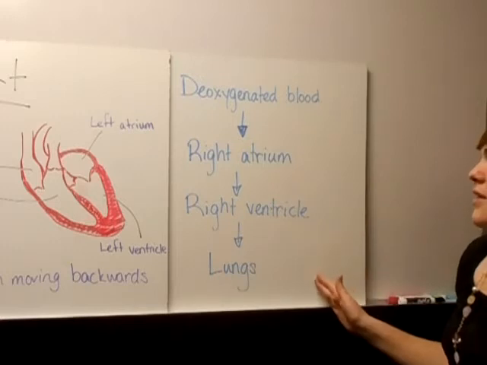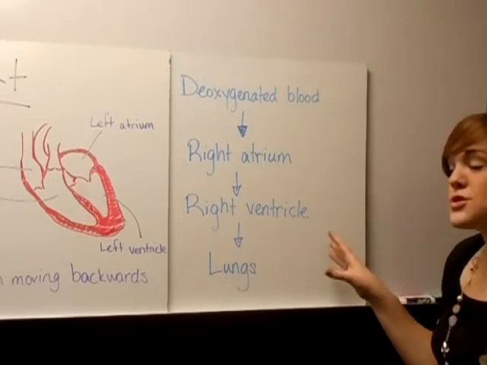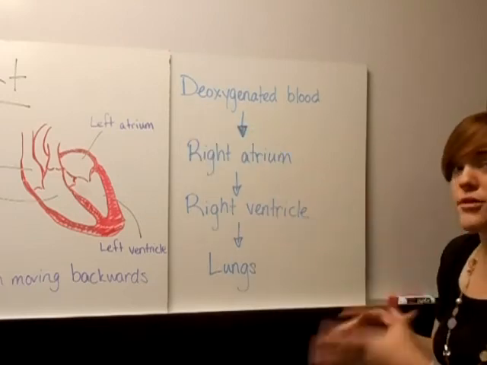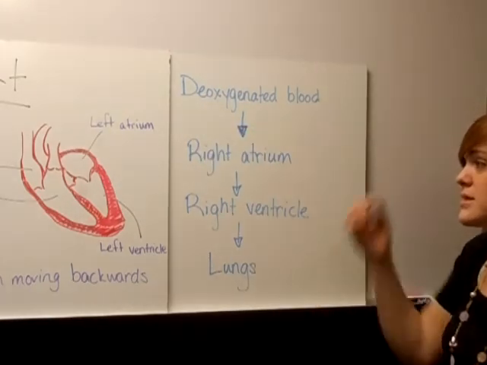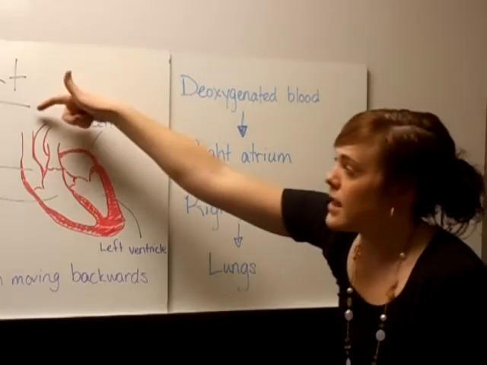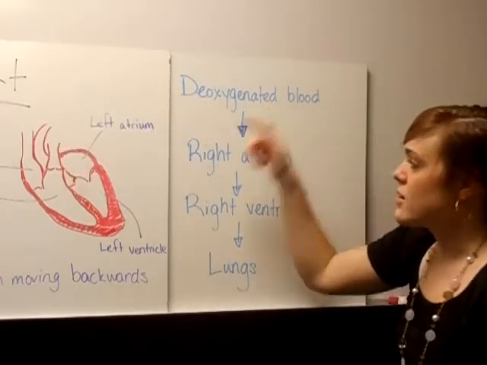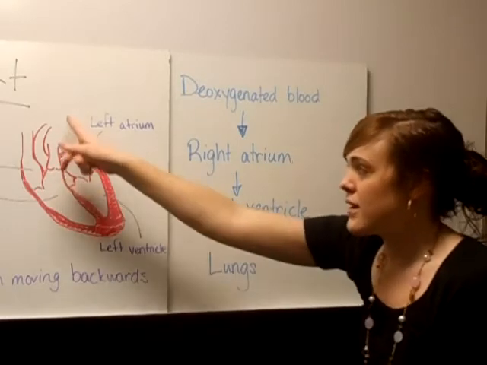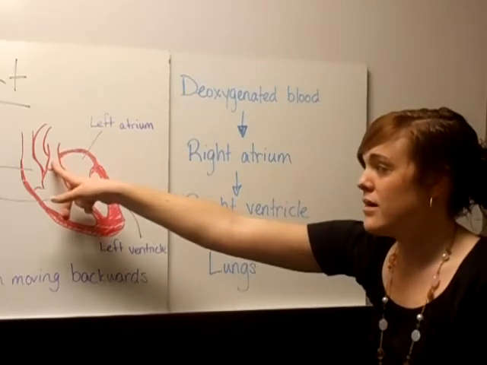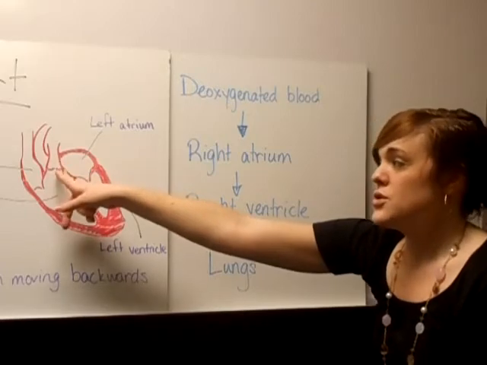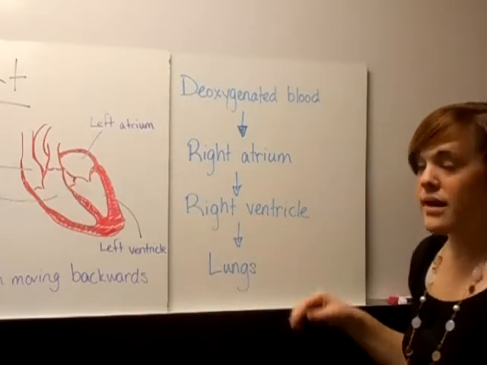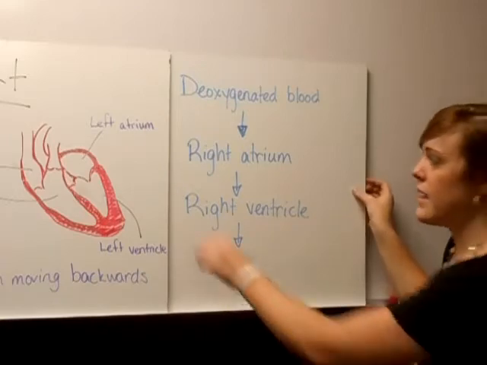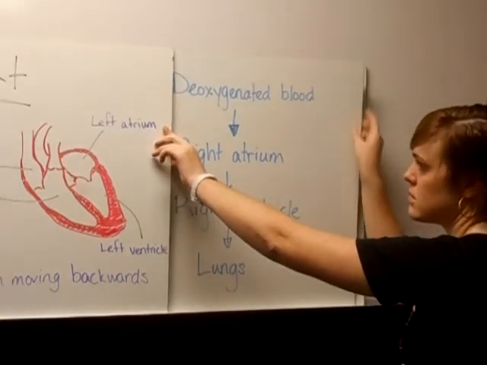This is the path that your blood takes when it first gets to your heart. So deoxygenated blood means it's been around your body and it's given oxygen to your muscles and to the cells that need it. It comes in here, okay? And it goes into your right atrium, then your right ventricle, and then it goes out here, and that artery will take it to the lungs, okay? So it'll go through that and go to the lungs where it will obviously get oxygen.